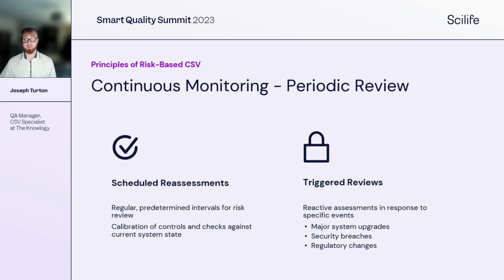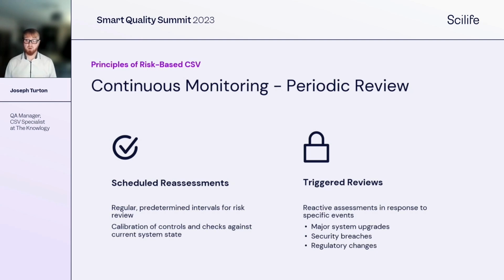There are several ways to establish periodic system reviews, but these two have worked well for me. So, scheduled reassessments. The majority of new guidelines released over the last few years have required some form of periodic assessment or scheduled, predetermined reassessment for systems. It is simply the best way to meet this requirement and maintain validated systems. I would recommend using the outcome of the risk assessments we discussed earlier, such as the outcome of a numerical assessment, and then using this assessment to determine the reassessment frequency. So some systems need more frequent attention and some won't.